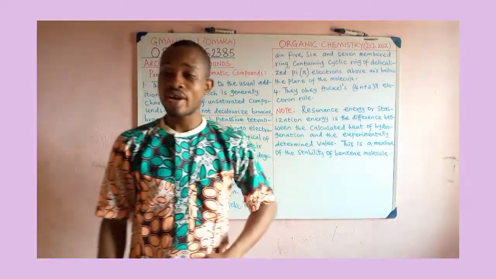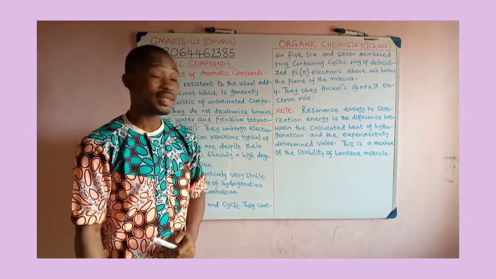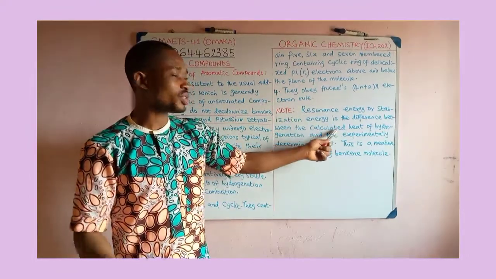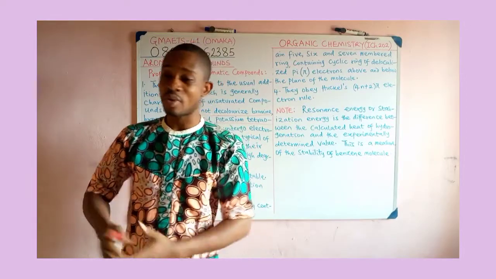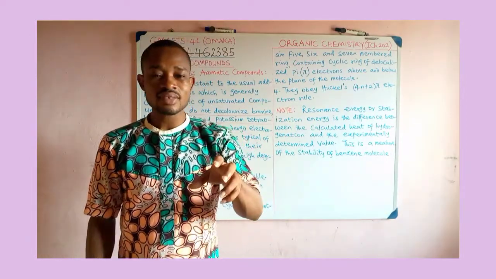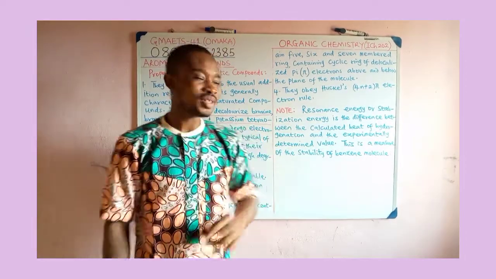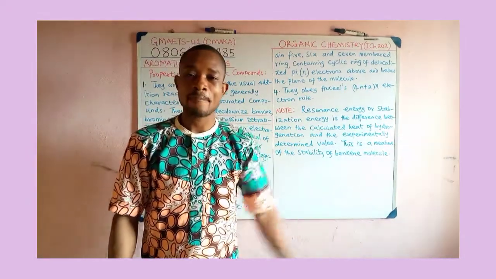Let us define resonance energy, also known as stabilization energy. It is simply the difference between the heat of hydrogenation calculated and the heat of hydrogenation obtained from experiment, or you can say obtained by observation. And this resonance energy, also known as stabilization energy, is what determines the measure of stability of the benzene molecule.